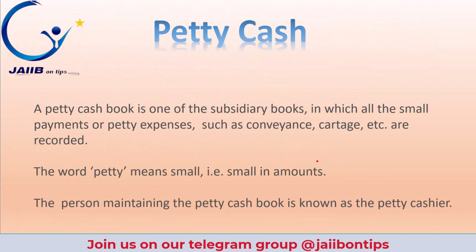So the last topic is petty cash book. Petty cash book is one of the subsidiary books in which all the payments or petty expenses such as conveyance, cartage, etc. are recorded. Petty means small. Small in amounts. The person maintaining the petty cash book is known as the petty cashier. So let's understand it simply.